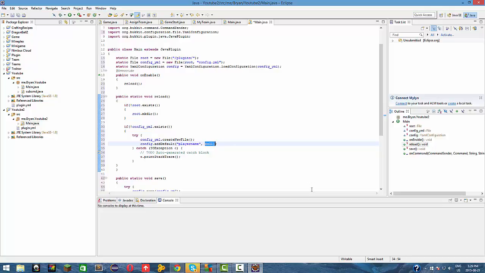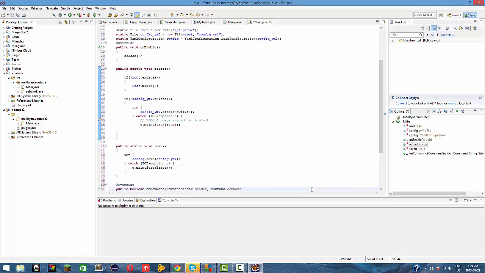But of course you could put things like true, so it could be is player flying inside of your config, and you just say true, or you could put false and stuff like that. So that's how you add a default thing whenever your config.yml is created.